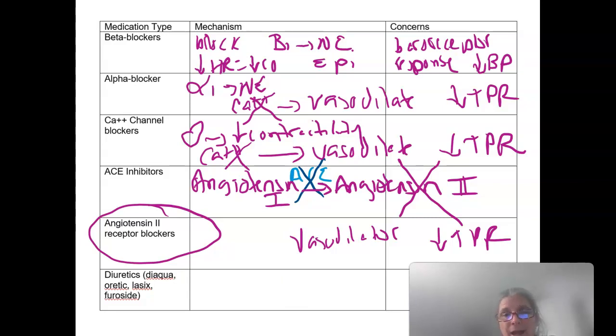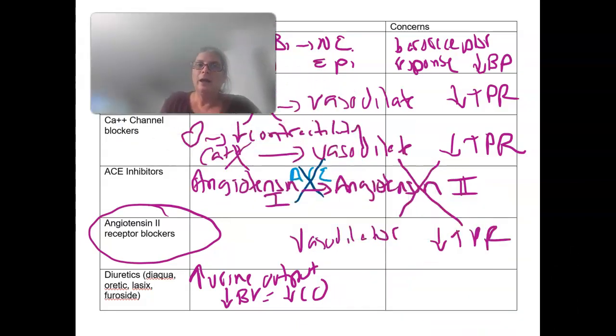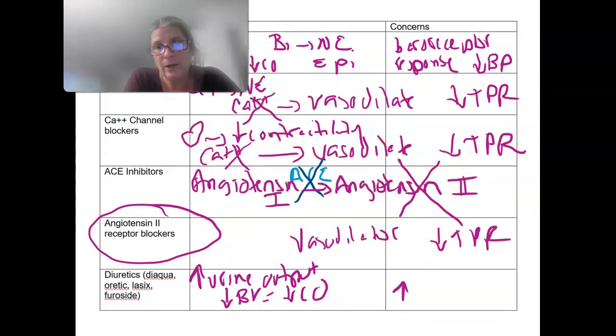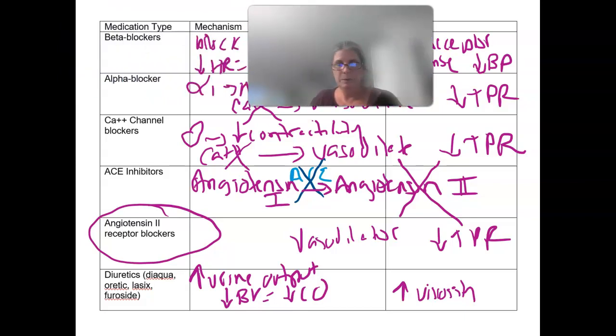But when we look at a diuretic, remember that's going to make you pee more. So you're going to increase your urine output, which means that your blood volume decreases. And if your blood volume decreases, so does your cardiac output. Well, a concern for this is that we could end up being dehydrated and we could end up increasing the viscosity of our blood, which is going to increase resistance. For whatever reason, they like to put patients on diuretics, first line of defense, but you've got to be careful because your patient can become more dehydrated. And anytime you urinate, you lose potassium.